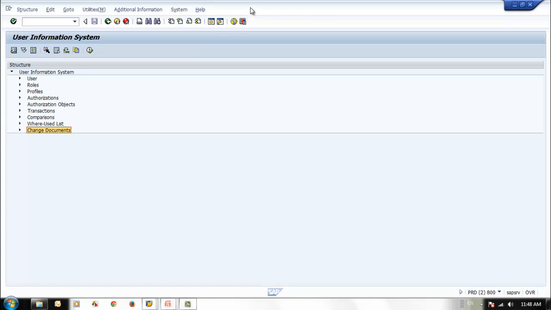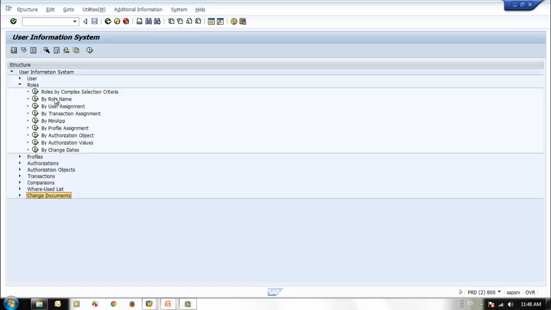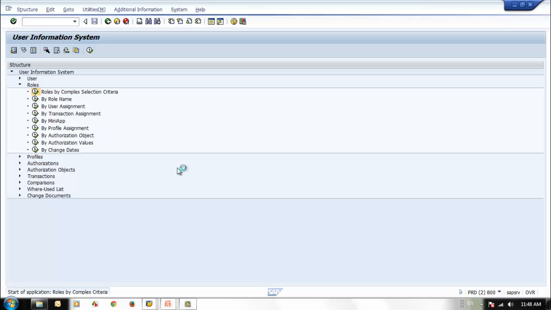What did we get? Can we get something from there? Let's say I had a problem: I tried to run SU01 as student 1, but they got an issue. So I wanted to find out what all the roles are which have authorization for SU01. Then I go to roles, roles by complex selection criteria.